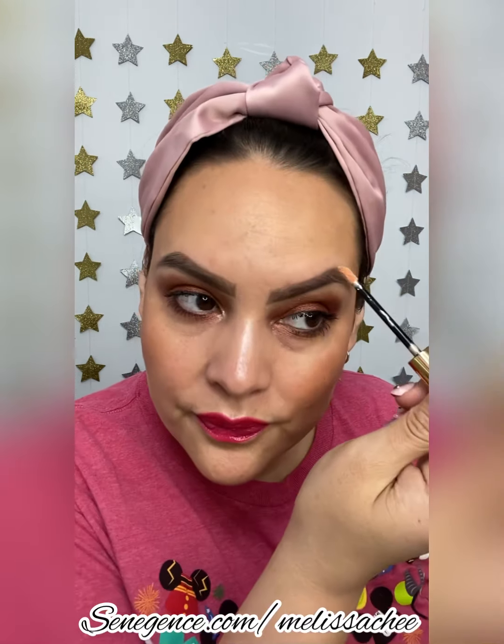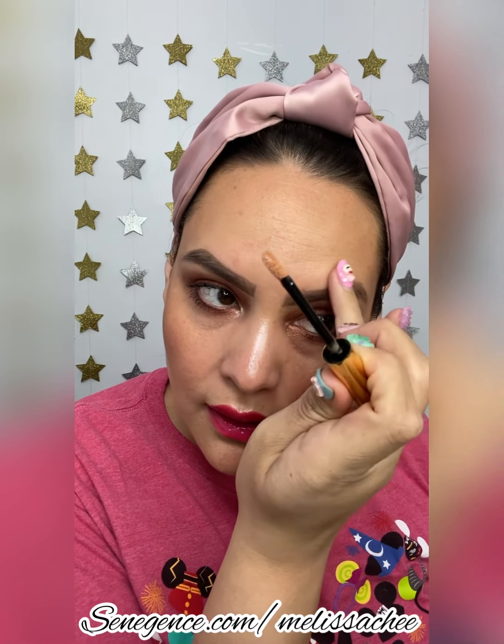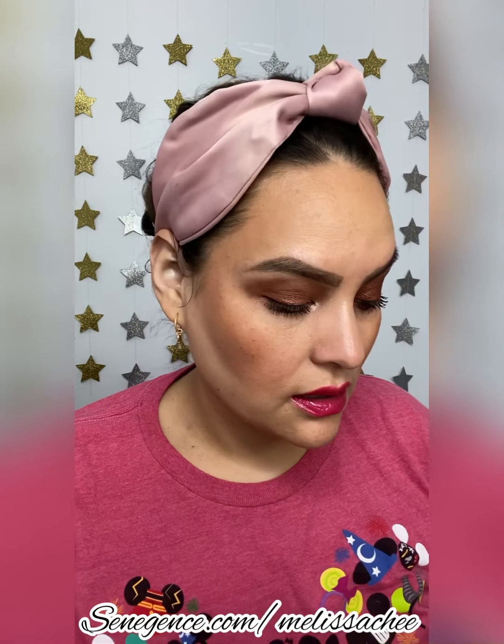So you can see those different places, this side without highlight versus this side that just catches the light a little bit more. Super fun. I'm going to even this out so I won't be having highlight on just one side of my face.